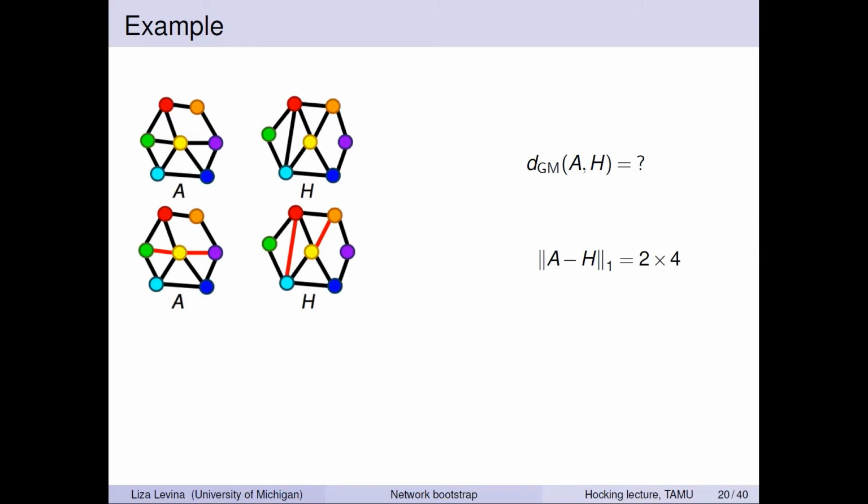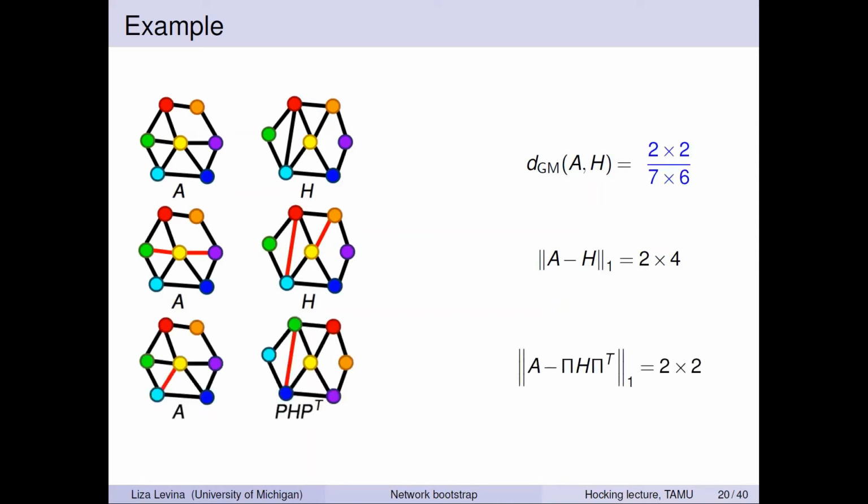But then you have to ask yourself, can I permute the colors of these vertices? Can I make these graphs look more like each other? Is there a better permutation that will give me a smaller distance? I don't know if anybody wants to do that in their head. I have to say that I managed, and really surprised both myself and Keith by doing that, but I think that was a fluke. I don't think it's easy to do. So I'll show you the solution. If you reorder it this way, I'm using P instead of pi, but it is the same permutation matrix. So you get the idea. With this reordering, it's the same graph. The colors have been changed. And now I actually don't have as many differences. So that's kind of the idea.